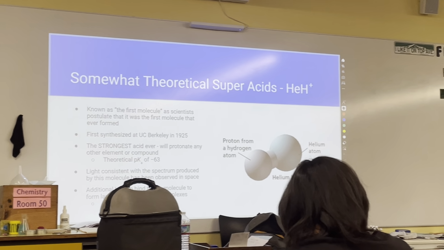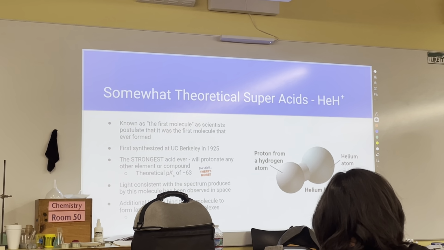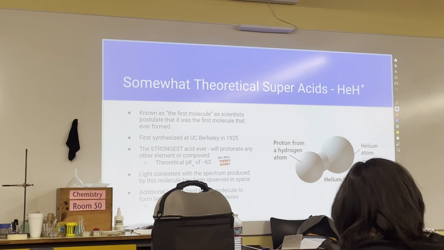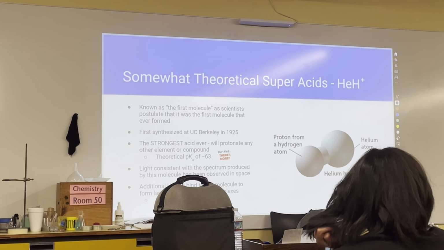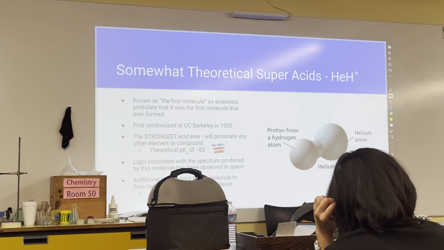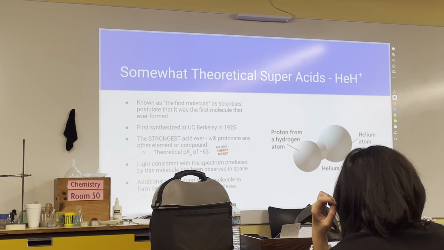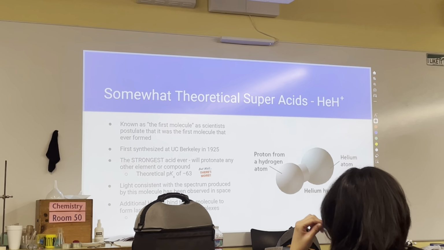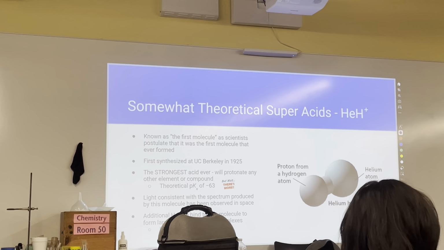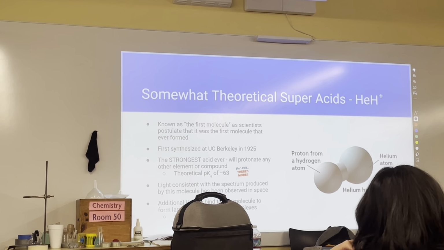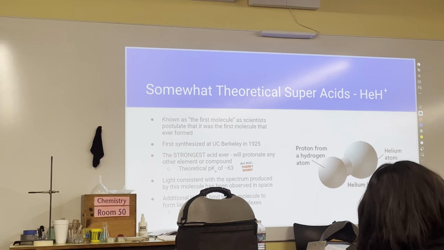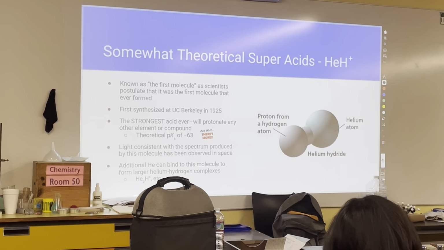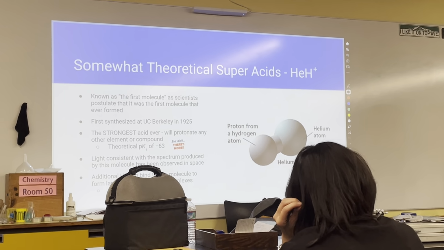Keep that in mind. So about the theoretical pKa of -63. You guys probably take math classes, and you're probably wondering, that's a pretty okay number to work with, right? That's a decent assumption, but you'd be wrong. pKa is a logarithmic scale, which basically goes up by a factor of 10 each time. So here's where the Hammett acidity function comes in. If you have a pKa of -63, and you take, let's say, HCl, which has a pKa around 0, you'll notice this is actually 10 to the 63 times stronger than HCl. It really just messes up your numbers, which is why you need a new way of doing stuff with these.